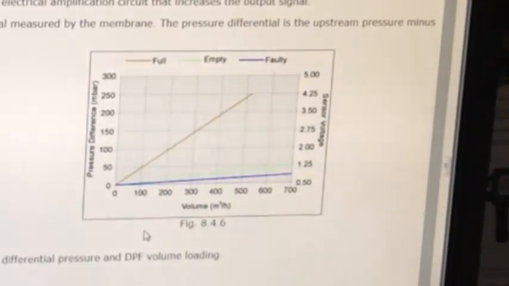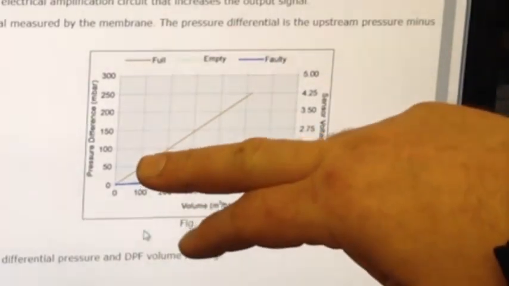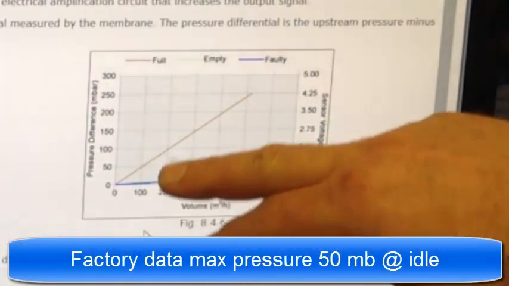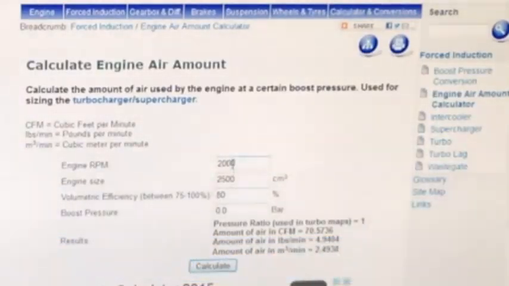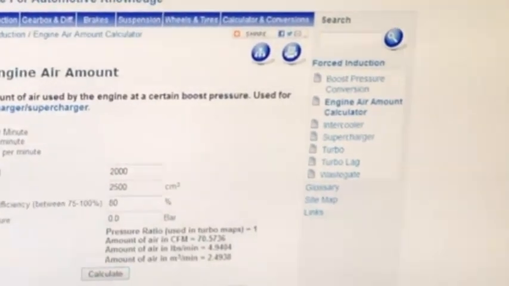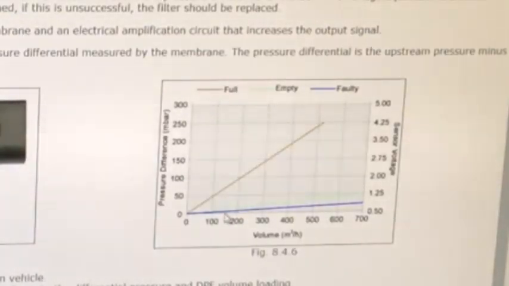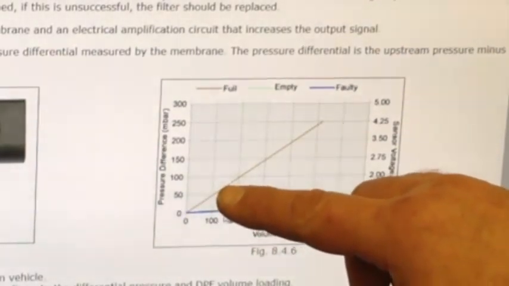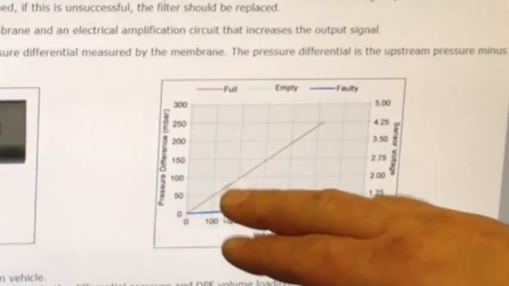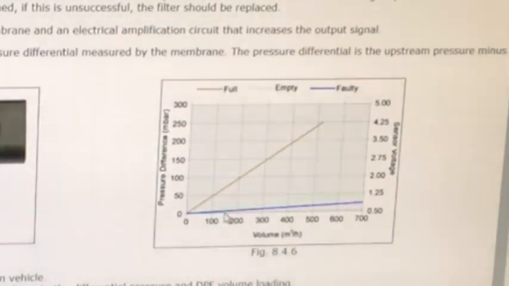Okay, first thing, our technical data reading live off the car, and we are making an assumption that the pressure sensor is reading good. We're way above, so we're at 70, and that corresponds to a volumetric efficiency of 200. The next step then, let's have a look at our data now. 2,000 RPM, 2.5 litres, 80% volumetric efficiency, we're at 2.49, which then gives us 150. Back to our chart, 150 cubic metres per hour. If we follow our chart, we should now be in the 70s, maybe mid-70s, and we're at 150.